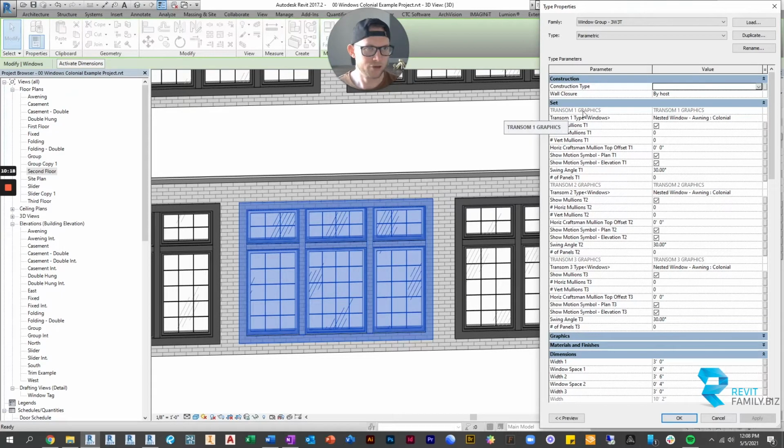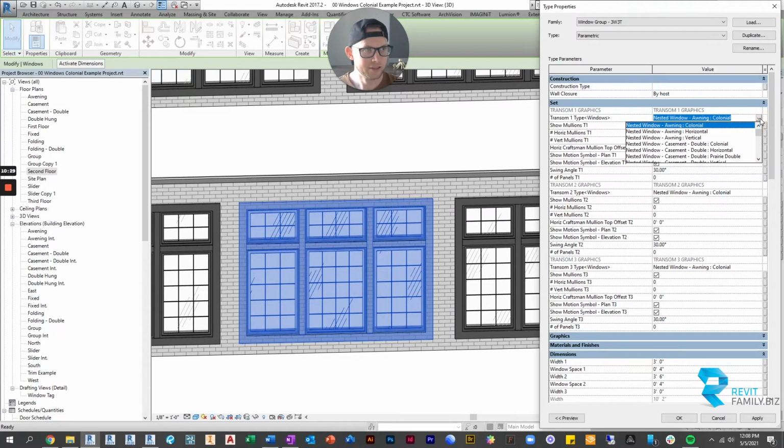So that's what we're looking at here, transom 1. Some of you have all the options for this window that you do for all the other windows, the single windows. You can change the type. If you want a different kind of mullion, you can do just horizontal mullions, vertical mullions. If you're in the other styles, there's prairie, and then there's craftsman.